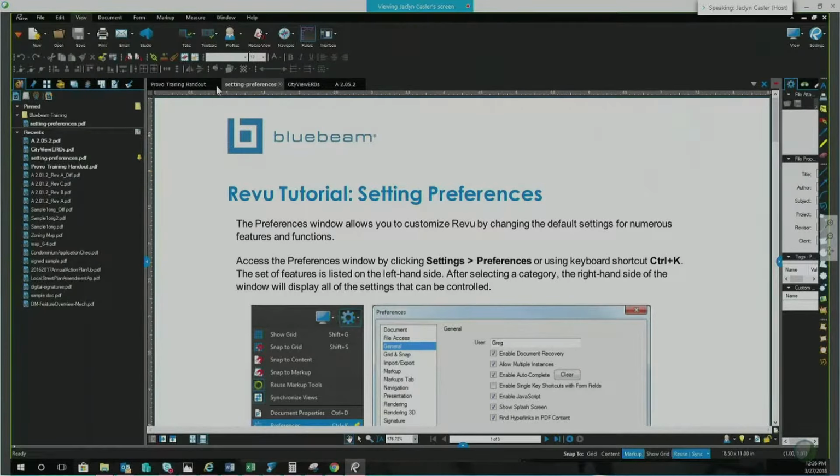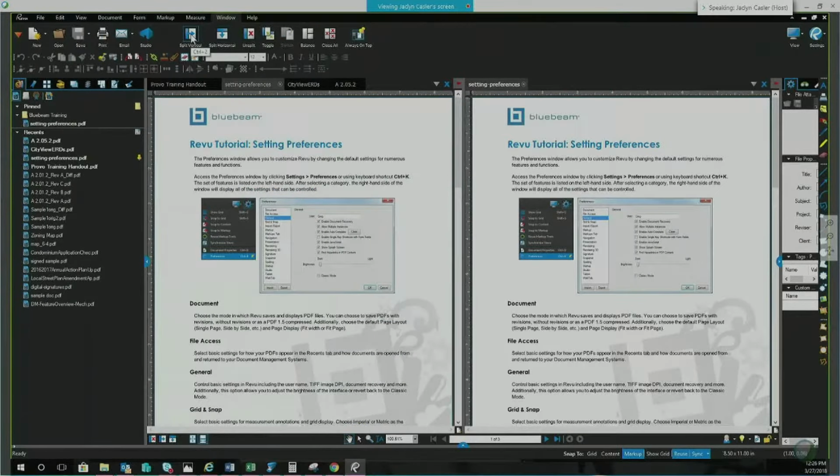Then additionally, if we go into the Windows section of the command bar, we have those same options to split vertical or split horizontal. So what we can do, when we click on split vertical, we can see that we have all those documents that we had open on the left. And then from the document that we were positioned on at the time that we split it, we now have two versions of that same document.